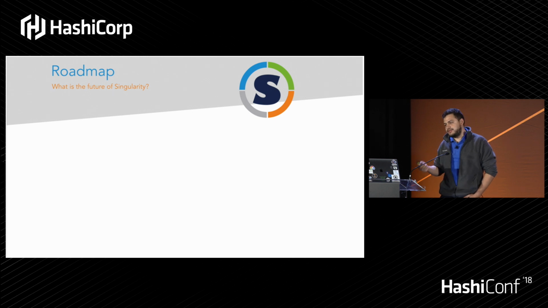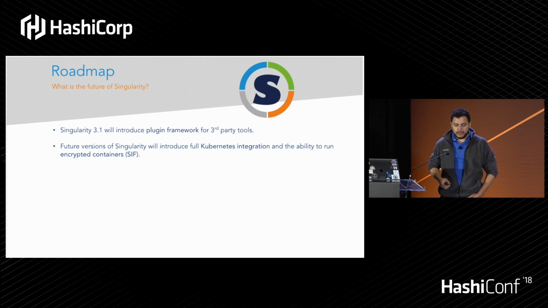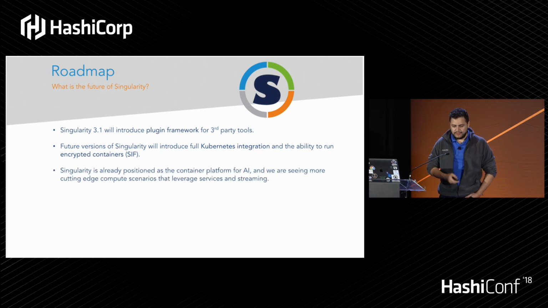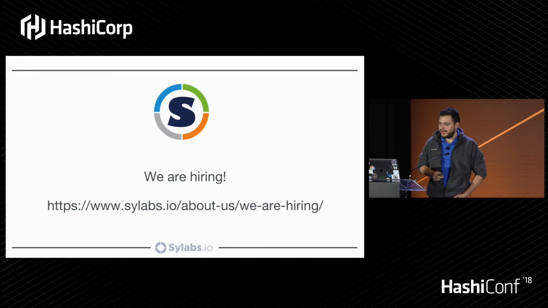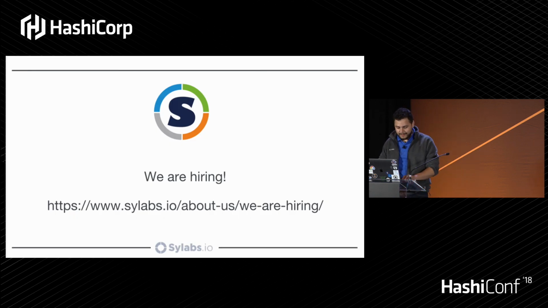Our roadmap, if you're interested in jumping in and helping us in the open source version: the 3.0 is also going to introduce the plugin framework. Now I'm talking about plugins today. And future Singularity versions are going to introduce native Kubernetes integration. The biggest wall that we are hearing right now is how to integrate our image format with Kubernetes, because Kubernetes is expecting the layered file system. But for the 3.0 release, we are hoping we are getting that solved. And we are hiring. So now I'm going to jump to the demo.